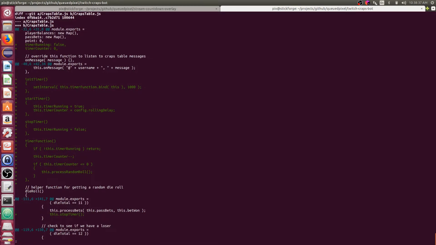Alright, so in the craps table class, we have added these new variables, timer running and timer counter. We have this init timer function that we call from within our Twitch craps code that sets the interval, runs our timer every second, and we have to bind our own context to it, so we have access to our class variables. Then we have start timer, stop timer, helper functions, and timer function.